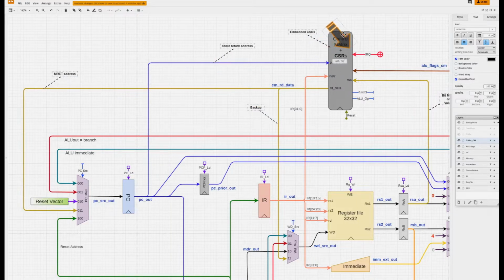And of course, we need the interrupt signal itself. So when the interrupt comes in, it will trigger a process at the end of an instruction, when an instruction is being retired. Now that we know the four paths, this one, this one, this one, and this one, and the one signal that we have, we're ready to take a look at some HDL code starting with the control matrix. So let's go over to the control matrix and take a look at what we've done.